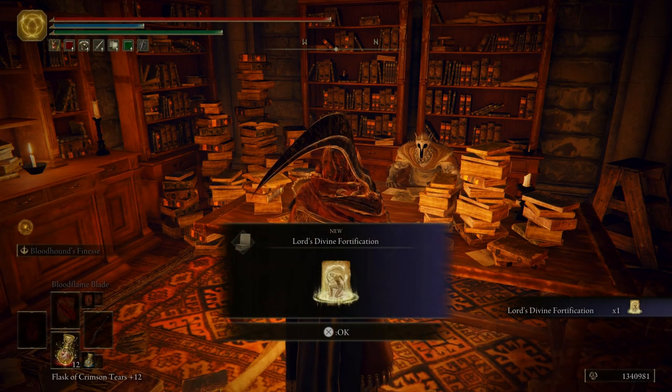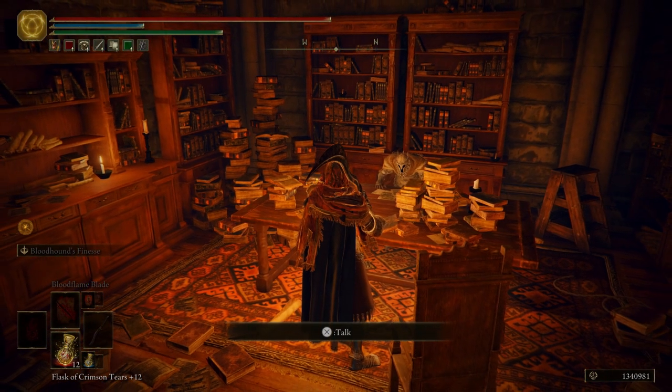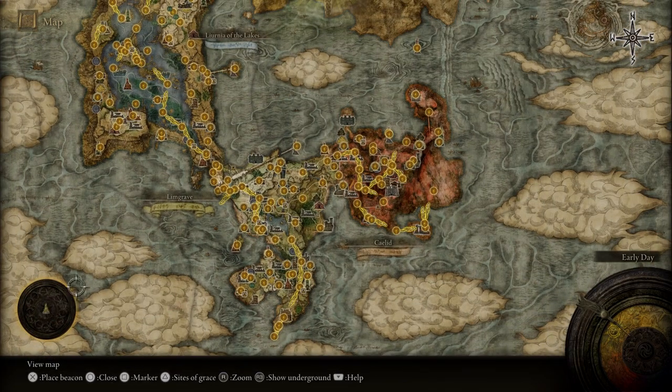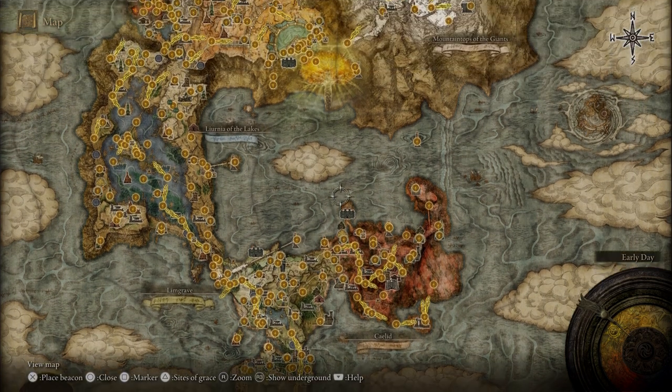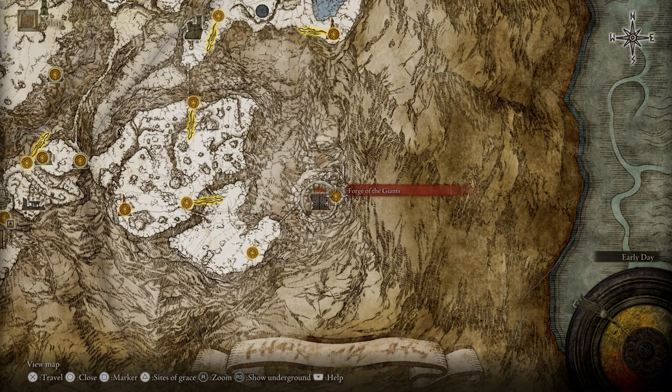And he's going to give us the Lord's Divine Fortification. Now what we want to do is go all the way over to the Mountaintops of the Giants and go over to the Forge of the Giants.